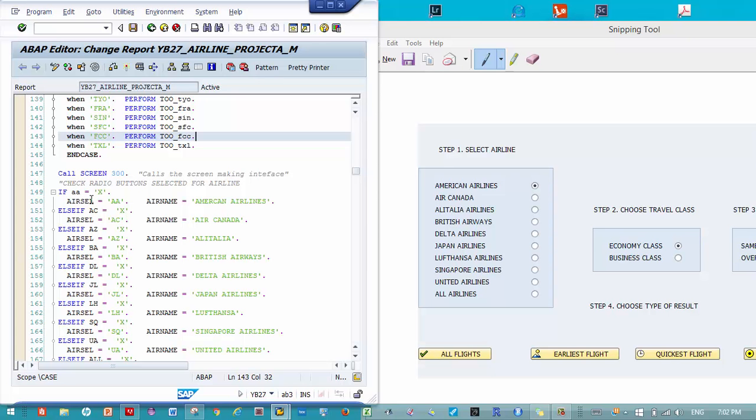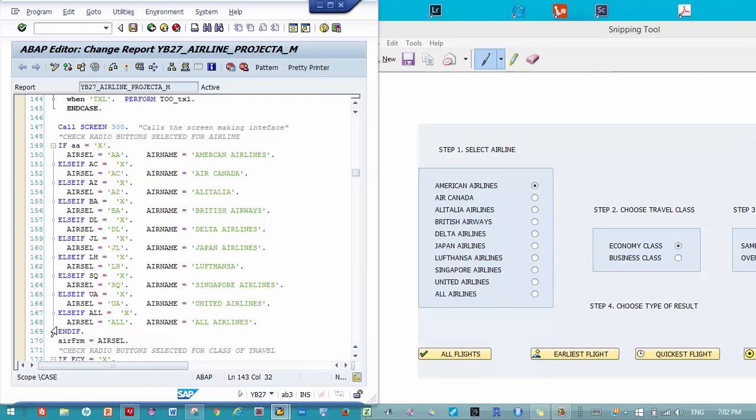So simply what we've done is we've gone through all the variables and said if the radio button is set to X, then we have the airline. So again, I'm simply assigning the airline to the variable air name. Not very native, I know. And so that's all I've done. If, else if. And for the last statement, which is all airlines, if it's all, it sets it to all airlines. In actual fact, because the airline selection is a 2-character variable, it actually checks for AL, but I had to put ALL so I could understand what I was doing, but it simply selects AL.